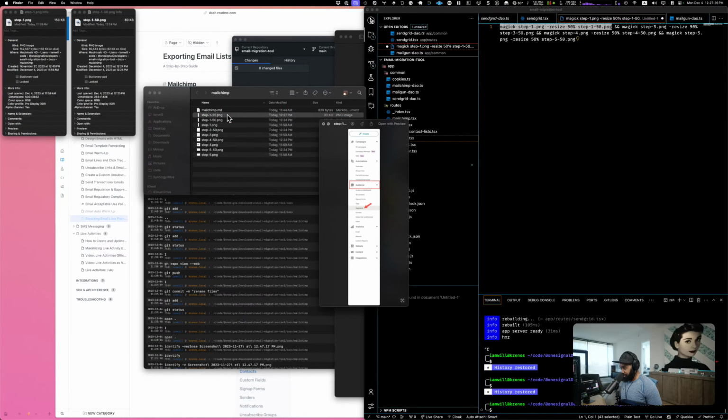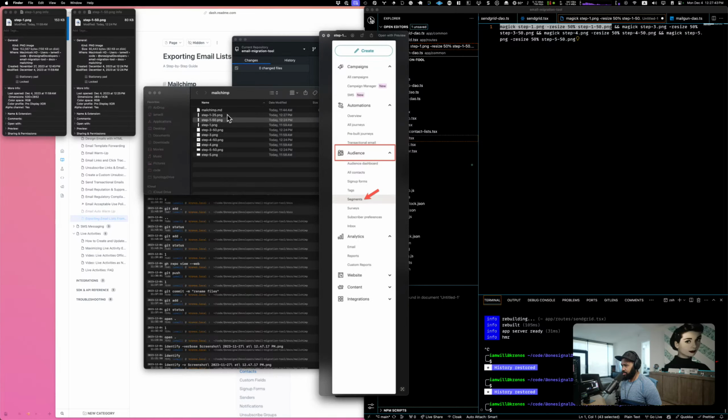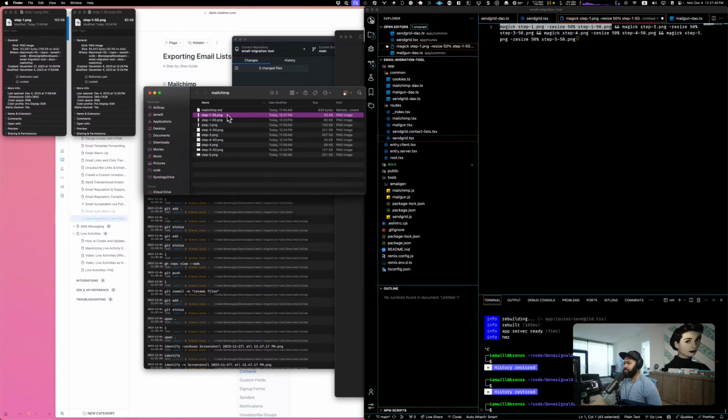Okay, it's blurry. So I may need to add sharpening to it. Yeah, we're gonna add sharpening to it. Let's figure out how to add sharpening.